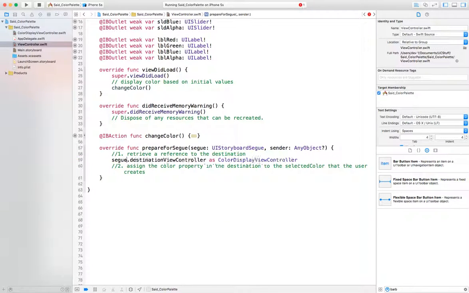Sorry, that's messed up. So segue.destinationViewController, and this one here needs an as. The destinationViewController retrieves the view controller reference, converted to this type, and the exclamation mark suppresses the compiler's issue with the type casting or the type conversion that's happening here.